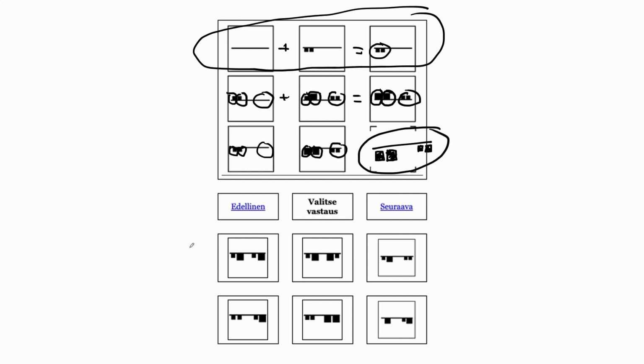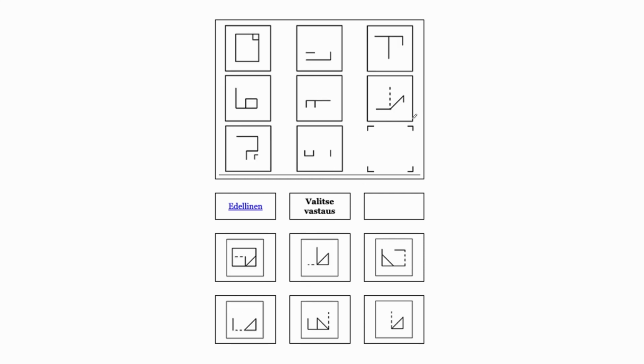You can see none of the alternatives correspond to our clever answer. And I think that this is a mistake. The only one that corresponds pretty well to it is this one. So we have to choose this one, even though it's not correct because, I mean, these have to change place. But this one is the closest enough to our conclusion. Okay, next puzzle.